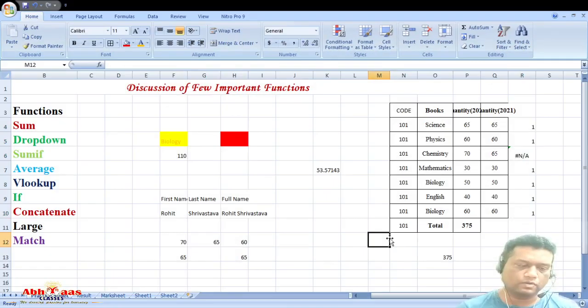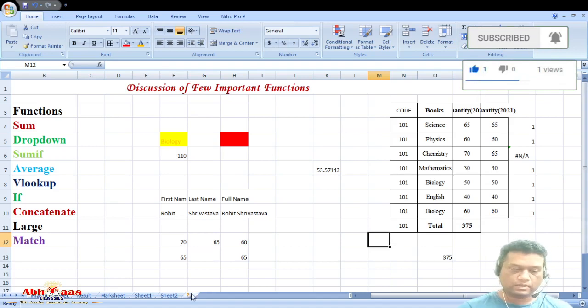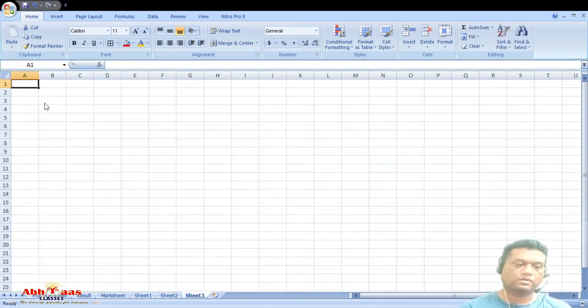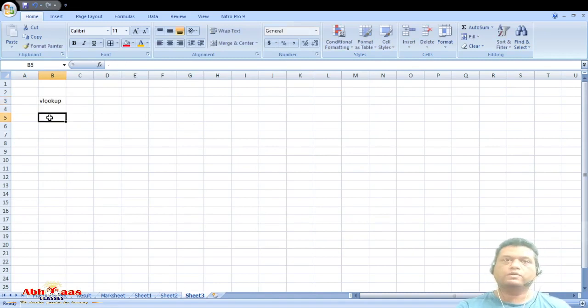So I hope you got these functions: large, match, sum, drop down, sumif, average, concatenate. Now lastly we are talking about the 2 most important functions, that is Vlookup, vertical lookup, and the IF. So I am selecting another sheet for the Vlookup. Let's suppose we have the Vlookup function. How do we use it?